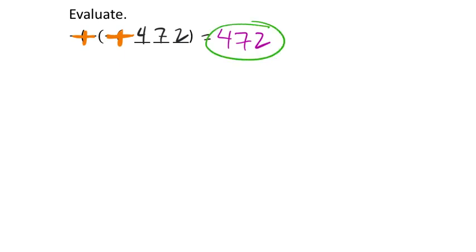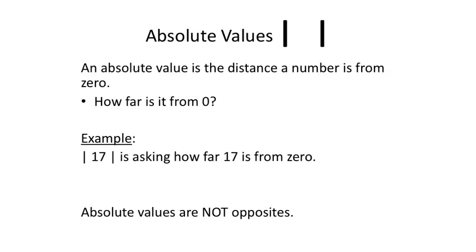Again, this shouldn't be new, but now instead of it maybe being a positive 17, and there could be a negative 17, whatever. An absolute value is really just saying how far away is this number from 0. Now, in addition to that, once we get to the operations, if you have any operation inside the absolute value, it acts like parentheses, so you have to do those operations first. Treat it like a parentheses, solve it, or evaluate it. Once you get one individual value, then you can actually evaluate the full absolute value.